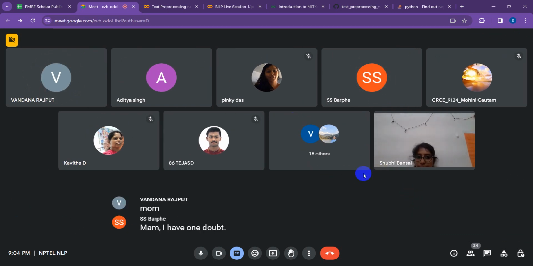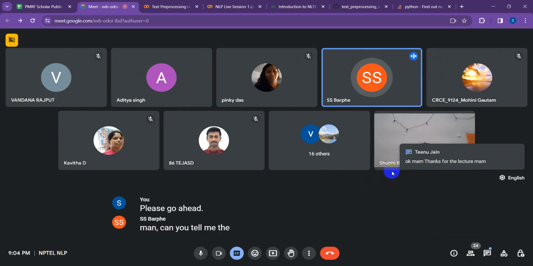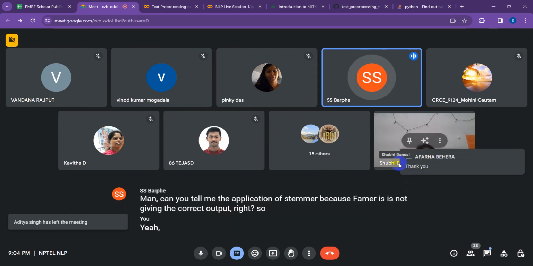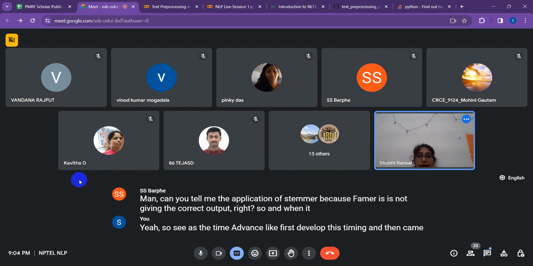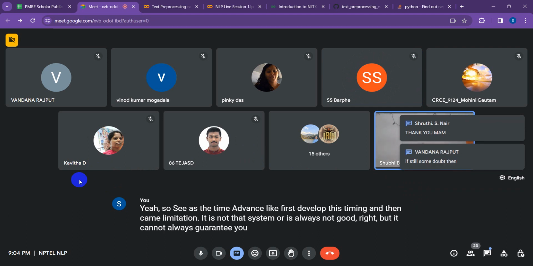Ma'am, can you tell me the application of stemmer? Because stemmer is not giving the correct output, right? As time advanced, first they developed stemming and then came lemmatization. It is not that stemmer is always not good, but it cannot always guarantee a meaningful lemma.